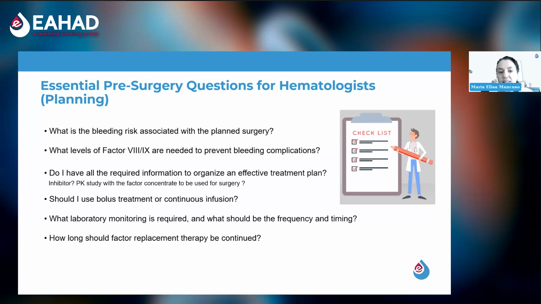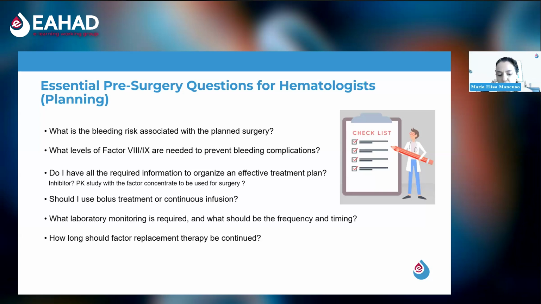Someone may argue that this is applicable only for elective surgery, because we have to distinguish between elective and emergent surgery. But I would say that a sort of planning is also needed when you have an emergent surgery, meaning that you have to know the process and have in mind some key questions that can also be applicable in the emergent situation.